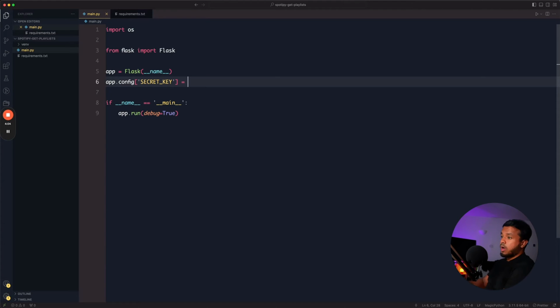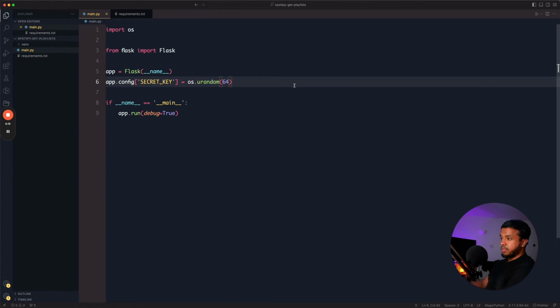But in this case, what I'm going to do is generate that on the fly. So I can do that by typing in os.urandom, and we'll make this 64 bytes long. Now in a production environment, ideally you want this to be a fixed string that is stored either in an environment variable or in a secure credentials store. But in this case, I'm just generating it on the fly. What I'm doing here is generating a string of 64 random bytes, and of course I'm assigning it to the secret key configuration variable.